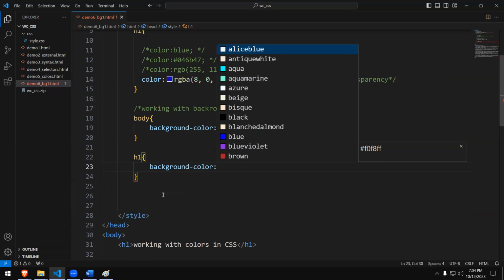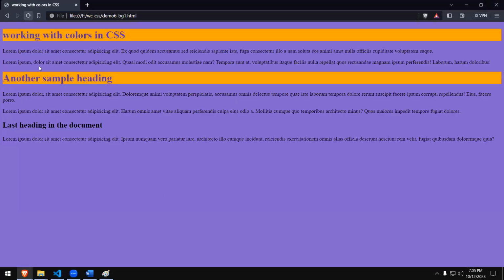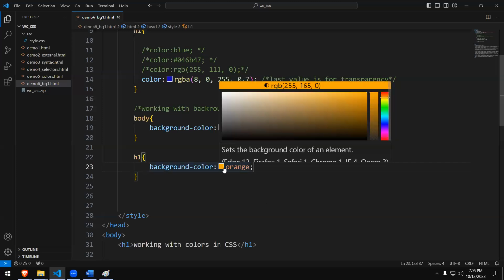Now let's say I'm looking for a background color like an orange color. I will just type orange like this to save the time. Then I will reload this, and you can see that it gets the background color done. And from there I can work. If this color I don't prefer, just hit on this and you can start changing. And if you want hexadecimals, you hit here, it will start changing. I like to have it in hexadecimals. Well, it makes the code simple.